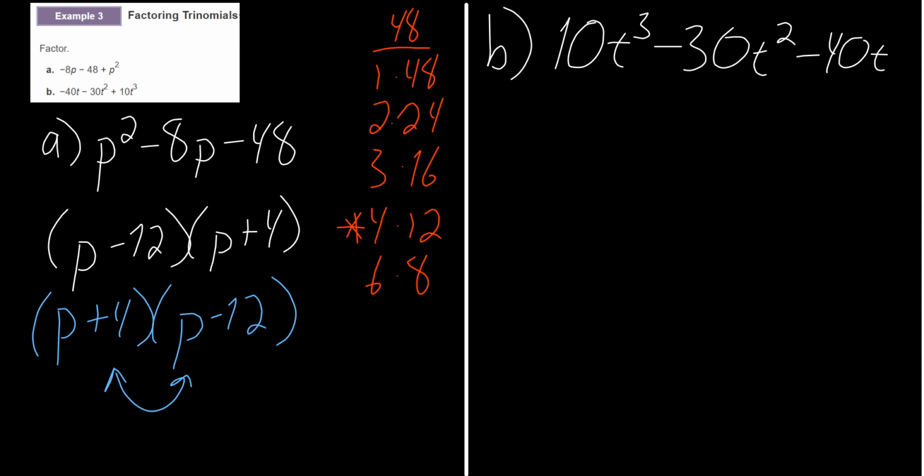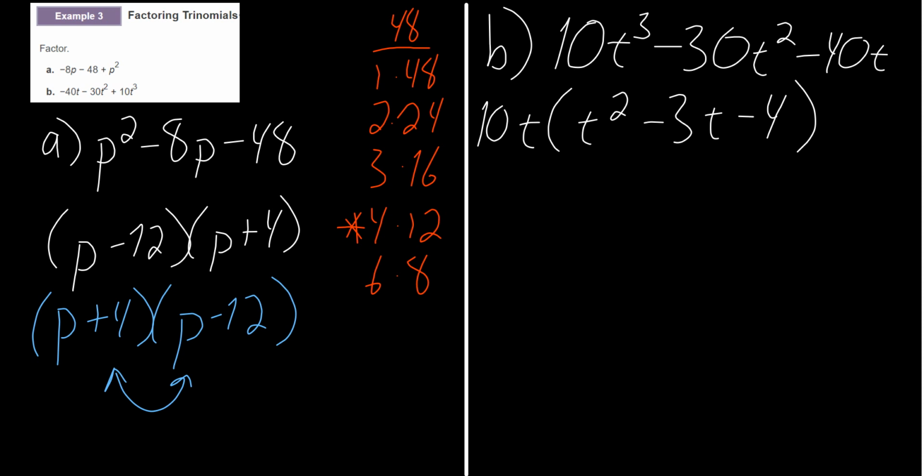Anyways, looking at this problem, 10t cubed minus 30t squared minus 40t. Well, we don't really have any tools right now to factor a third degree polynomial, but luckily we can essentially break this down into simply a second degree polynomial. First thing I do is I look at all three terms and I say, okay, so I can pull out a t there, of course I can, but that's not all. I can factor out a 10. That leaves me with t squared minus 3t minus 4. And then it just becomes pretty easy.